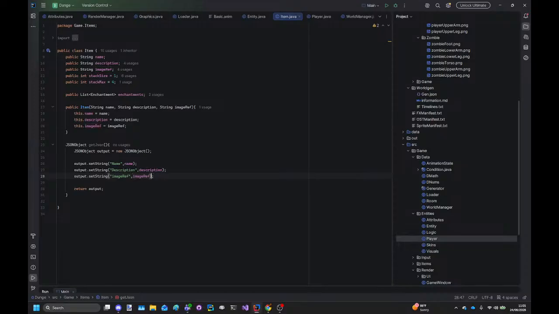So I cannot just save an image reference. I'm not going to save the entire image, but maybe a layered version: base image, secondary image.